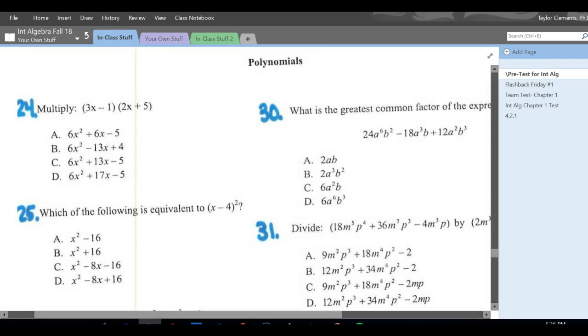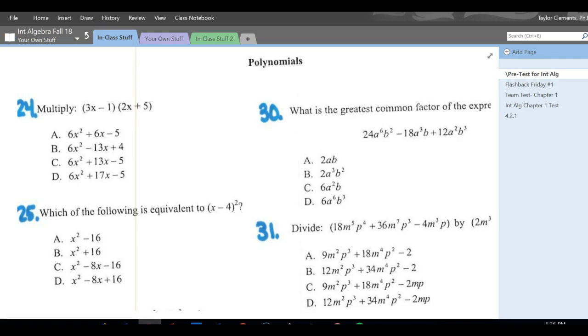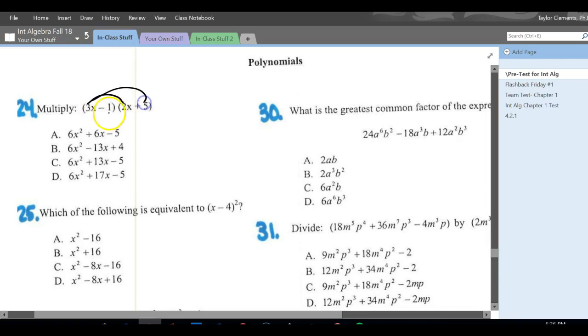That's multiplying two binomials. Some people say FOIL, first, outer, inner, last, but it's kind of a better approach to think just distributing. Distribute that one. Distribute that one. Or for some of you, you might like the area model. So I'm gonna draw that out with this example. Let's see, 2x plus 5, 3x minus 1. Doesn't really matter where you put them because all of them are being multiplied by the others.